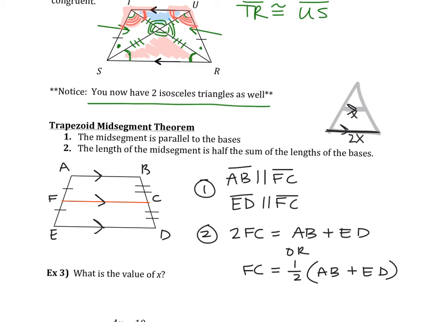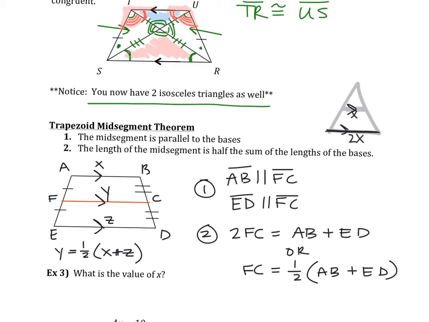Another way maybe to make it a little easier on you is if you called this X, Y, and Z, you could say that Y equals half of X plus Z. So if that just simplifies it for you a little bit, that's fine. You can look at it like that too.